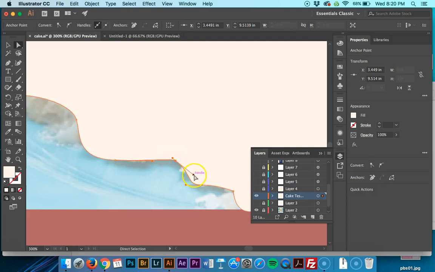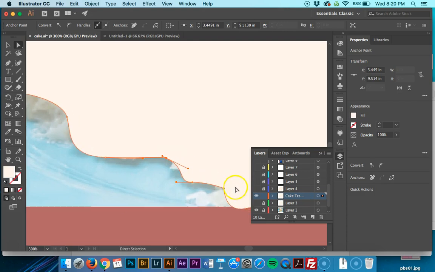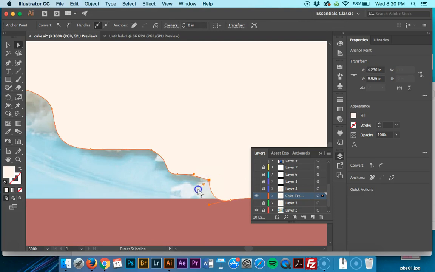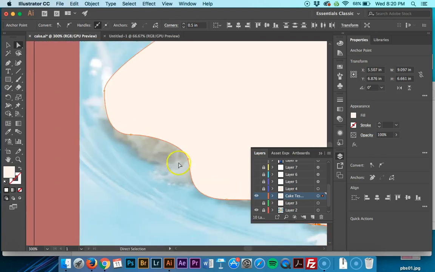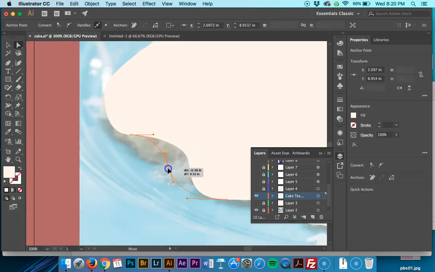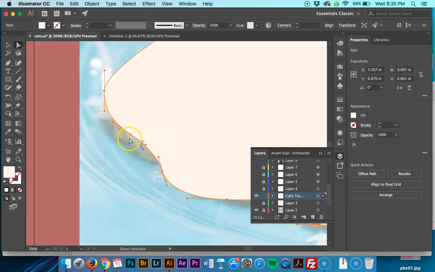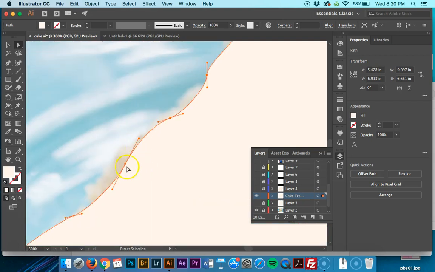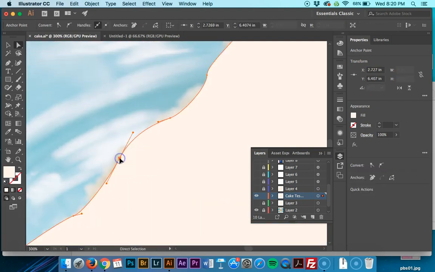I can adjust the handles. I can play around. And this is why I say becoming comfortable with the selection and direct selection tool is really great. Because then I'm able to take something, and if I don't like it as much, I'm not having to worry about drawing, rearranging.